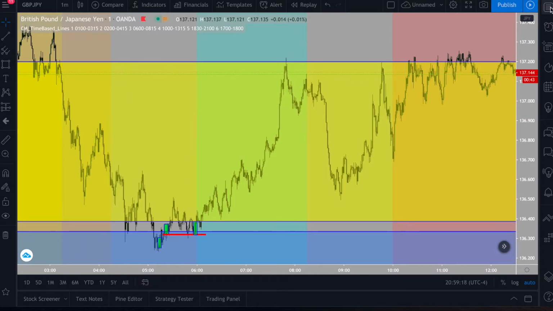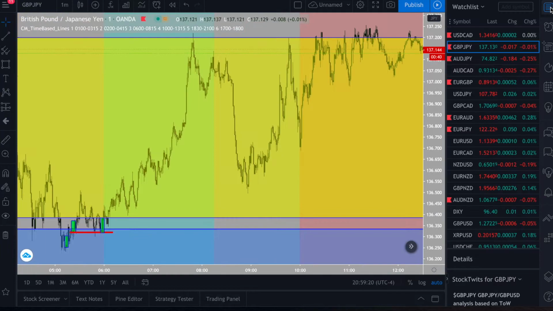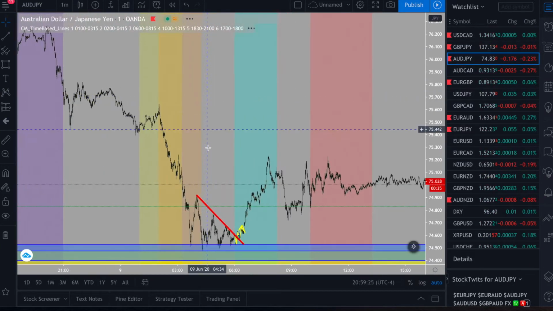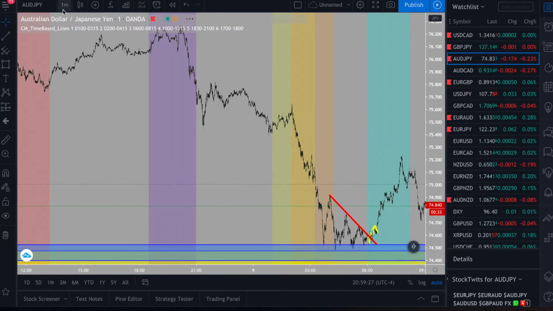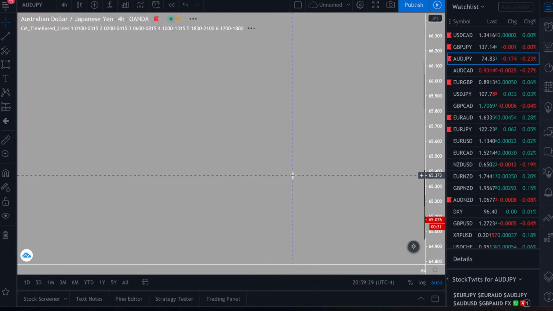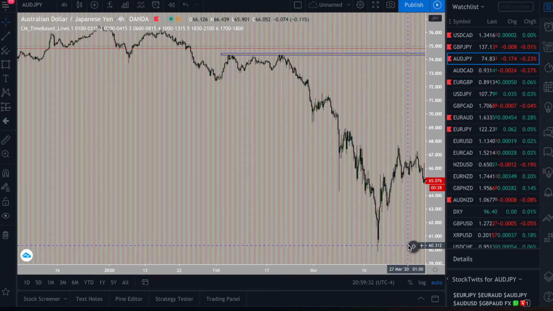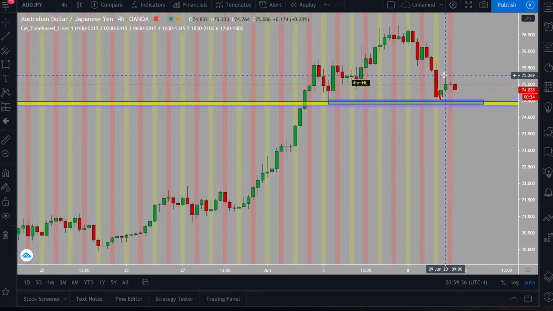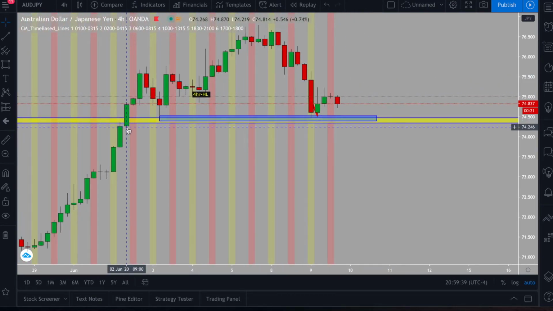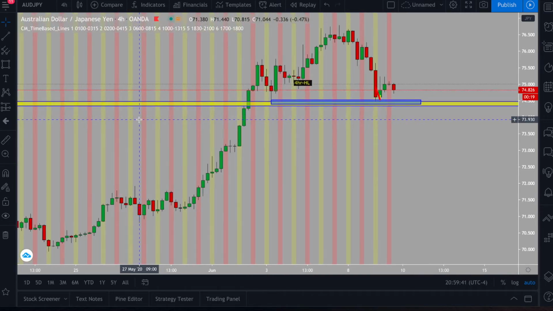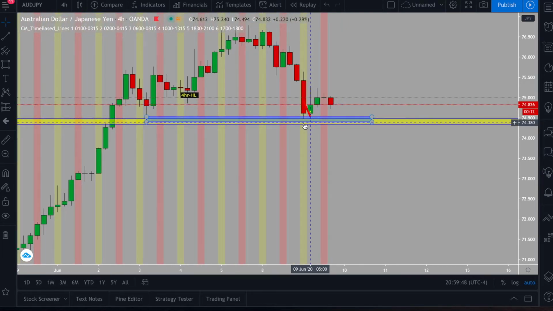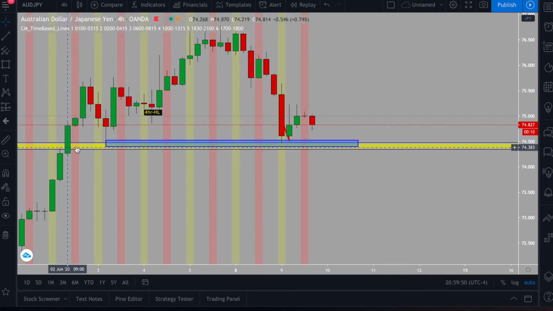And then I took another trade. I took Aussie JPY. Let me look at that one. Yep, right here. So it was pretty much the same kind of deal. Let me go to my 4 hour. Close that. So on the 4 hour, this yellow box area was a broken area of support, a broken area of resistance, possibly to turn into a support area for the daily.